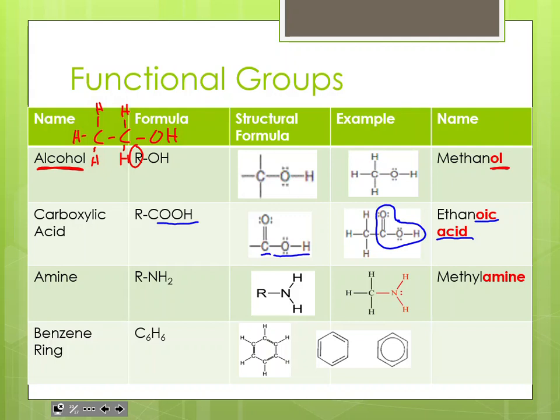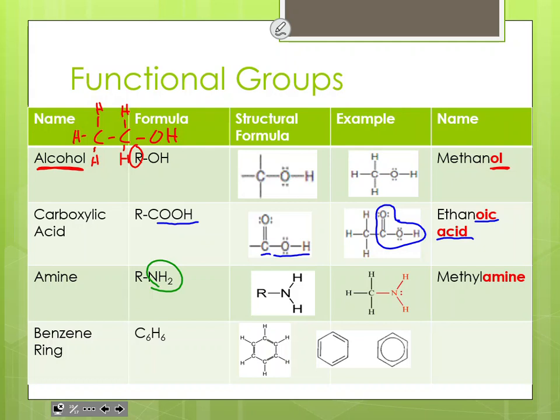The last functional group on here that we want to look at is the amine group. You'll see an NH2 on the end, or an NH. Somewhere you'll see N with H's on it. That's going to put it in the amine group. Now, if you remember from last year in proteins, why do they call them amino acids? Well, because the amino acids have amine groups all over them. And they form those hydrogen bonds in between DNA, and they also form hydrogen bonds to fold the proteins. So amino acids all have amine groups on them.